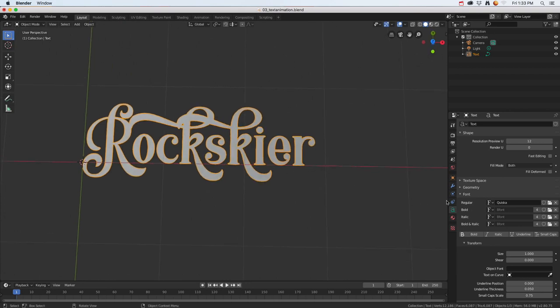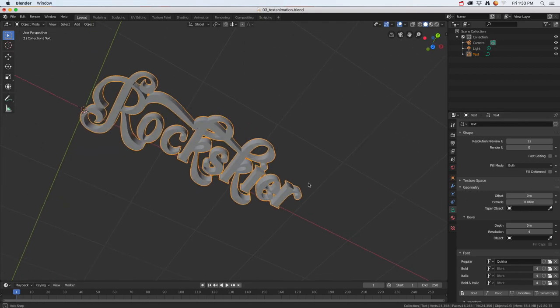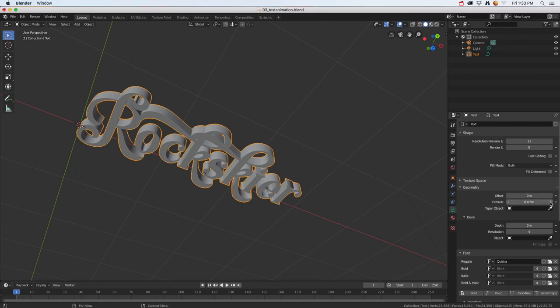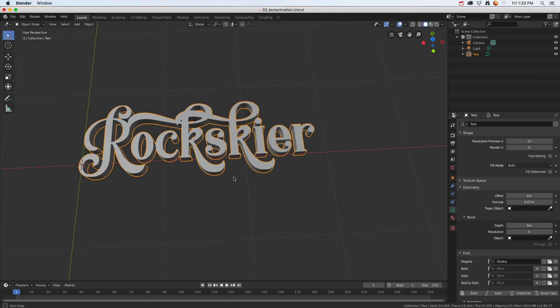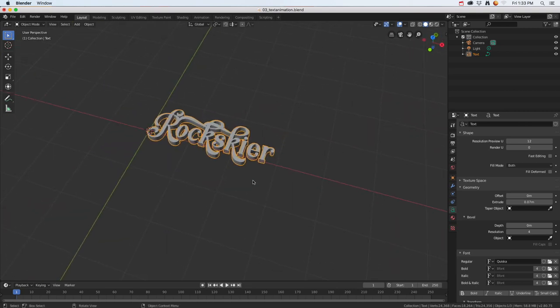And then I want to do a little bit more, so I'm going to go to Geometry and click on the Extrude, and then you just extrude that out to wherever you want it to be extruded. So that's how you can put in some simple text in there. So I'm going to take this a little bit further. I'm going to go ahead and add a quick little scene and then do some animation.